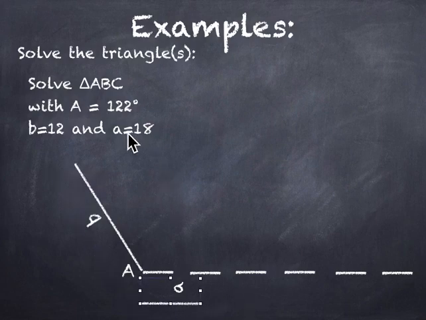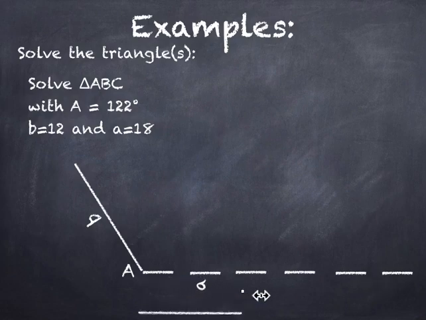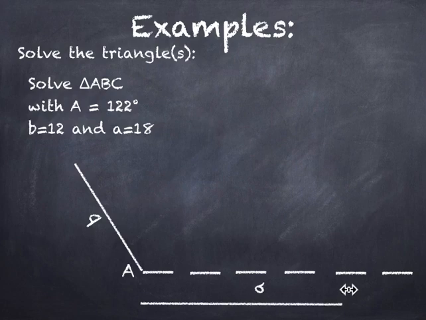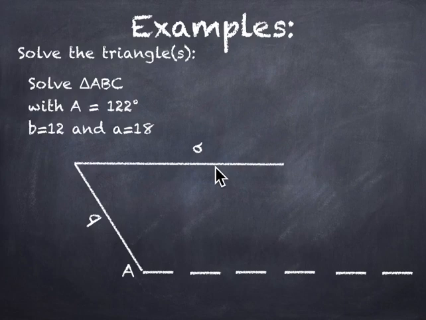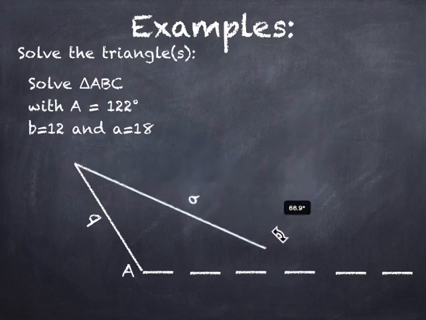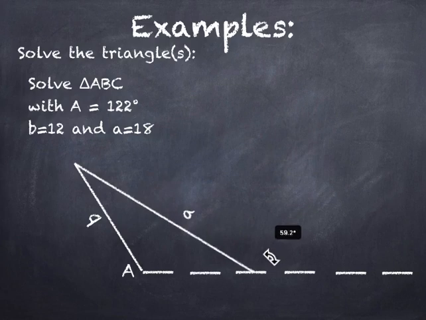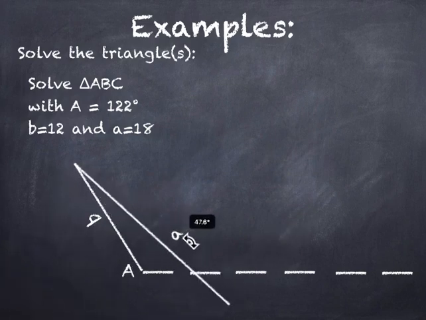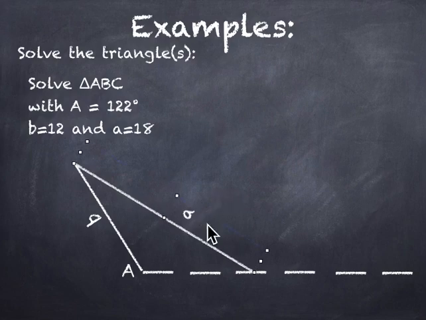Now, side A has to be 18, and I made this 4, 8, 12, 16, so 18 would be about that long. So somewhere around in there. If I put this in here, let's see if this looks big enough to form 2 triangles or just one or what. If I rotate this down, I think I'm only going to get 1 triangle here. A is too big in this case to form more than 1 triangle.